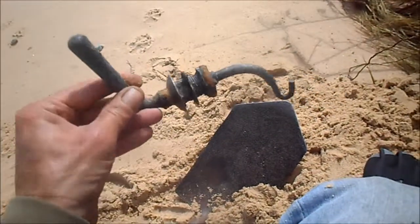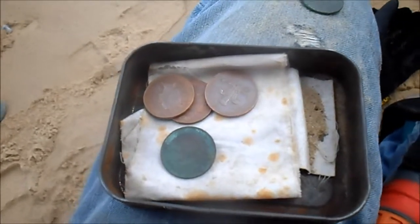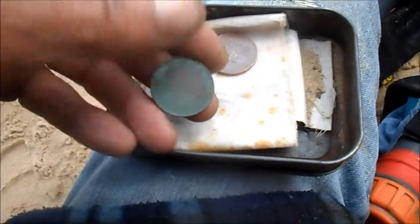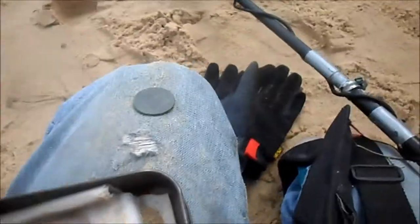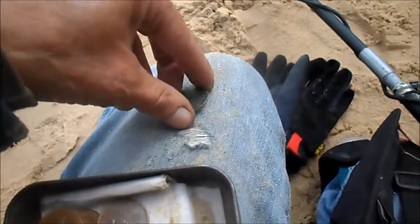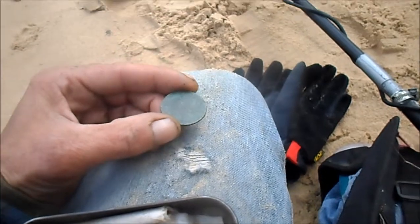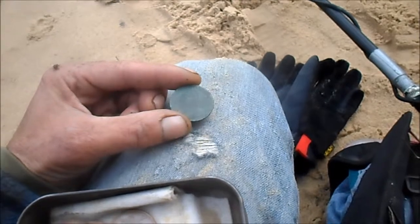Big lump of scrap brass — some old toilet handle, solid brass. Just a bit of scrap, but a bit windy. What I've found so far after about nearly an hour: just one George V Halfpenny, bit toasty; three modern pennies, I mean two pennies. And I found this — I think it says seventeen fifty on it. It's got a geezer pointing left. I think it might be George II.